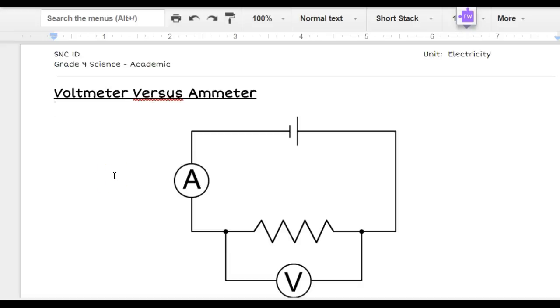So I'm showing you a diagram that includes both a voltmeter to measure the volts and an ammeter to measure current. Here would be my cell. I've drawn in a resistor which functions as my load. I might want to measure the current passing through this circuit, but I might also want to measure the energy or the potential difference as the current moves across and through this resistor, right? So my ammeter is in series with the resistor, but my voltmeter is in parallel.